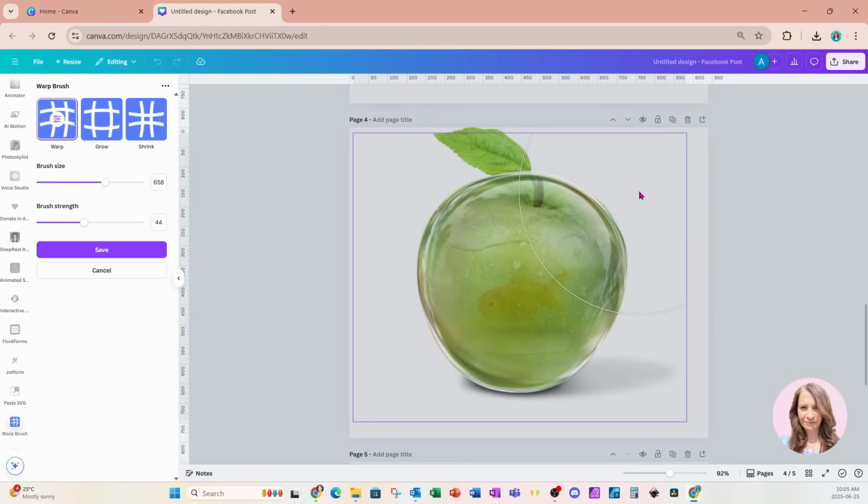By pulling down and pulling up all the way around. Now over here, I do want to create a little bit of a dip. So what I'm going to do is decrease the brush strength and the brush size so that I can pull this down a little bit.